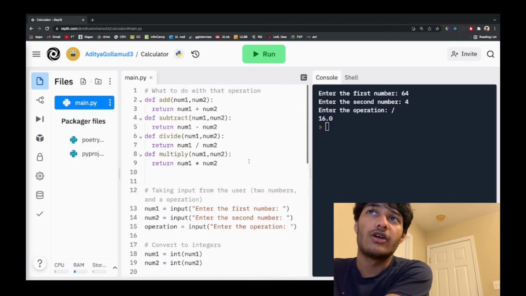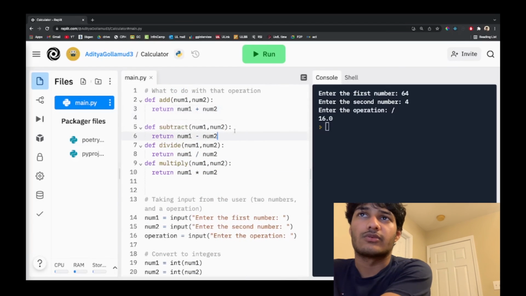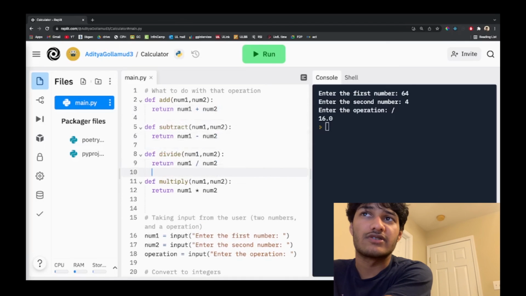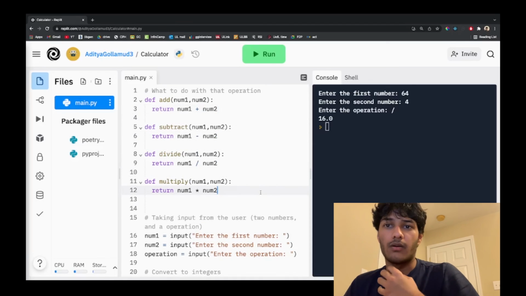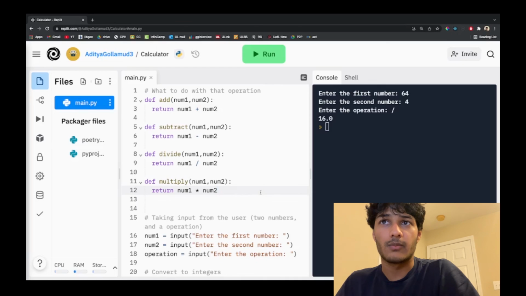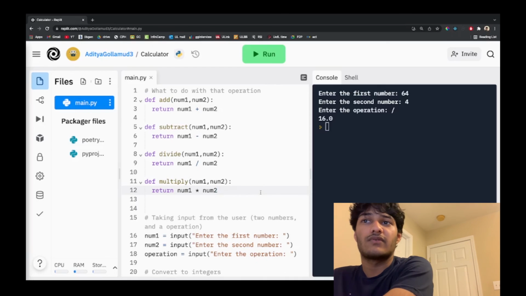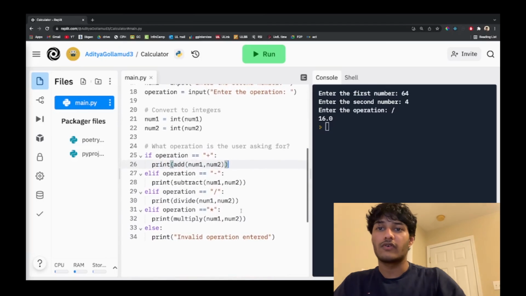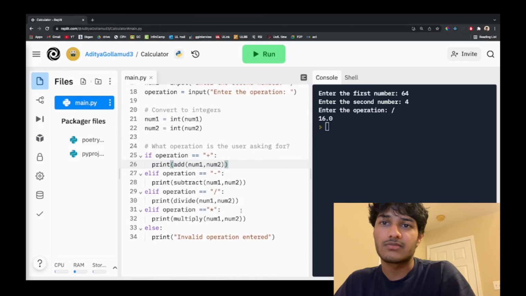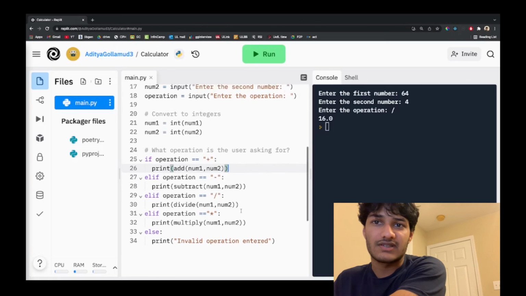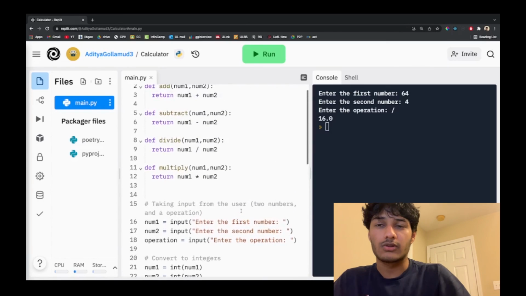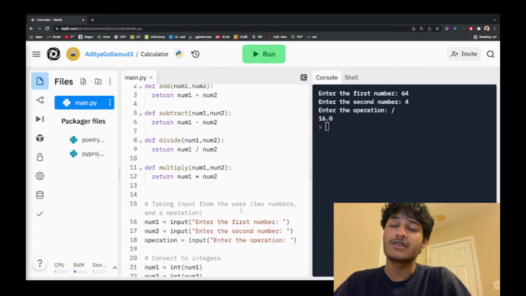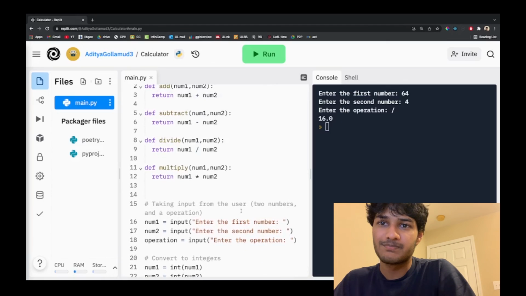And then finally, we wrote all the functions, and I can space these out so it's a little easier to read, but we wrote all the functions to handle all of the different operations that we want to do. So now, no matter what, even if I'm not doing it in a print statement here, I can call those functions whenever I need, if I want to add something, subtract something, or divide something. So that's the basics of a calculator, but in the next video, we'll talk about some more complex programming concepts that we can use in future projects.